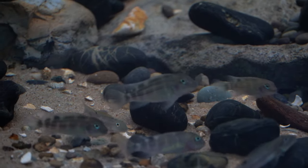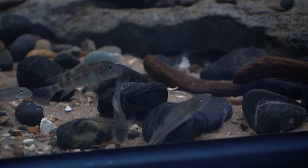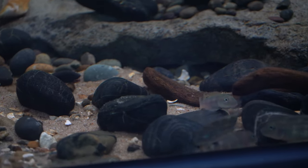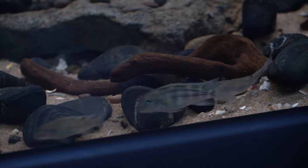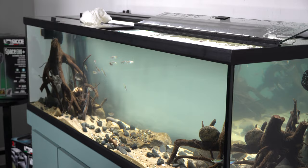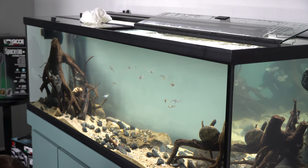I got real rock in here. I got fake rock in here. I've got sand. I've got the wood. I've got some Anubias. I've got some swords. This tank is just full of what I believe replicates, I'm not even going to say biotope because it's not, but I'm going to say replicates the Congo in the way that I'd like. And I truly believe that I achieved that, and I'm very, very excited to have this tank up and running.